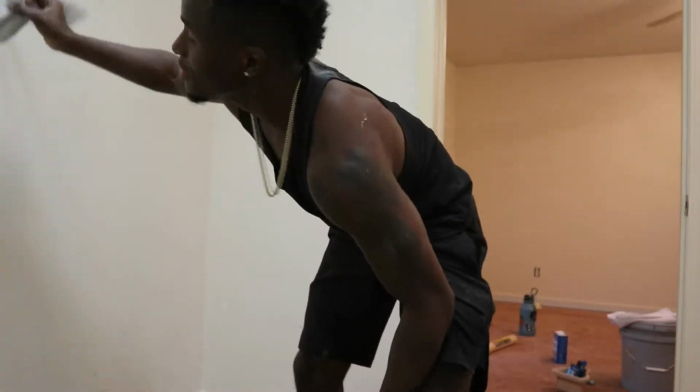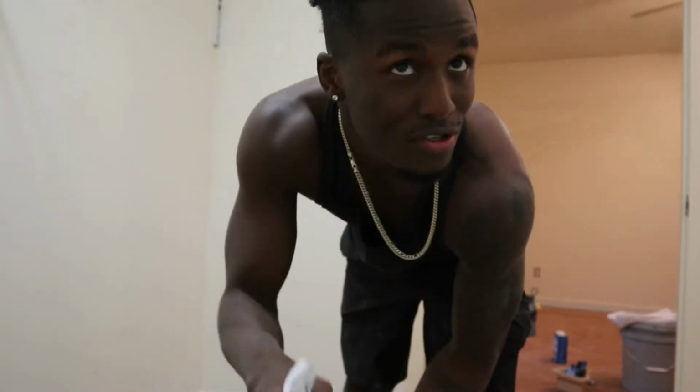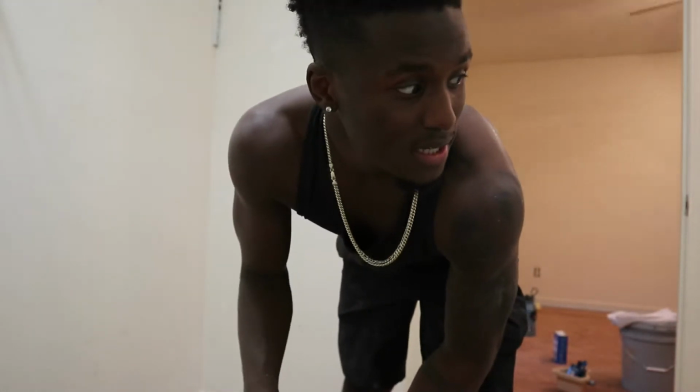So I think now I'm gonna vacuum this up and wipe down everything because I don't wanna paint over dust. So I got my wet cloth here. I'm gonna make sure I wipe down everything I'm painting, like the corners, before I paint it.